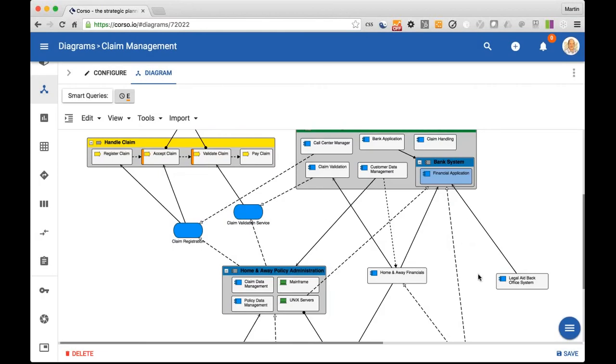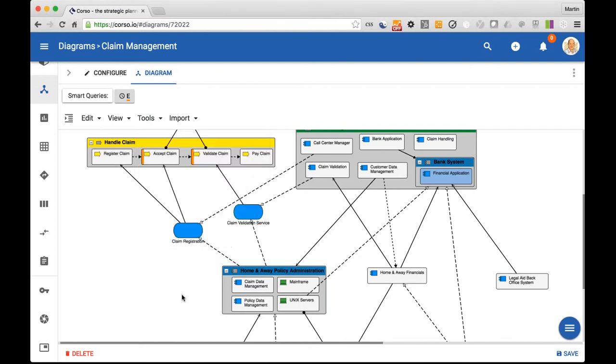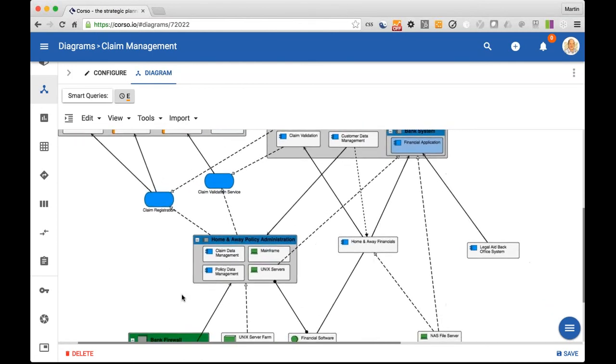Okay, so that's straightforward. I can also go into more of an analysis mode, which I'm not going to take you through at the moment, but I can analyze relationships, and this is really useful for gap analysis. So if I make a change to the architecture, I can start to see what's the impact of change by analyzing the relationships in the model. It's going to tell me what's connected to what if I remove an object or change an object.